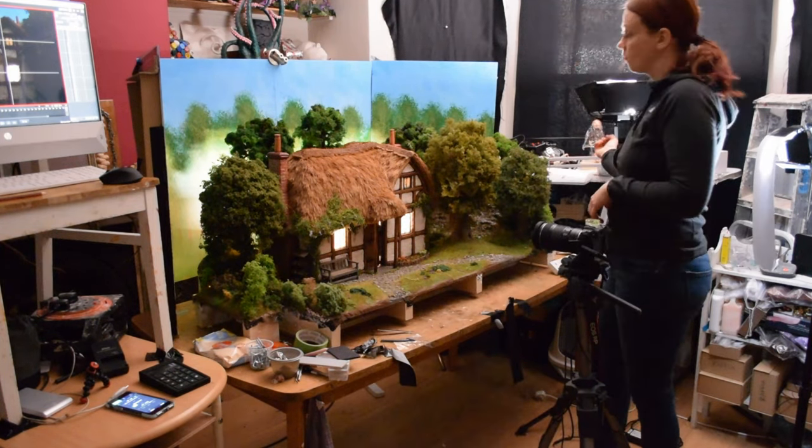Another tricky one to animate was the bathtub — a very small bathroom with a very small bathtub. I had to use an old skeleton and place the head into it, making it as tight as possible just to fit. I even used duct tape so I had some hold and could control the body better so it stays there. Then I placed the roof back in, switched on my lights, tried to get the camera in, and moved the head one tiny movement at a time.